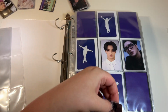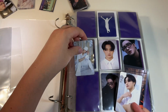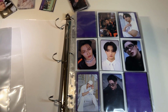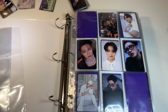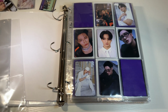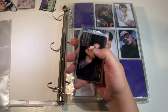Where do I feel like this one should be in the center? If you've been here for any amount of time watching my sorting videos, you know I usually choose to sort stuff where it looks the most aesthetically appealing to myself. So maybe it's not necessarily member order, or it's not how you would sort, but this is the most aesthetically appealing format for this that I can see at this very moment. You know, arranging the different concepts into diagonal rows and keeping stuff from facing too many different directions, whatever.